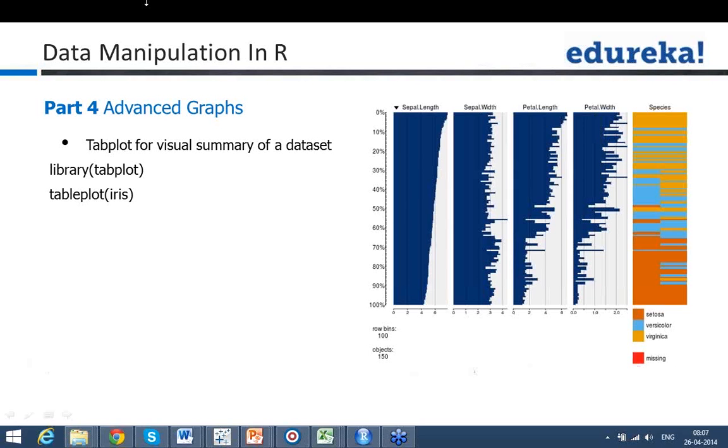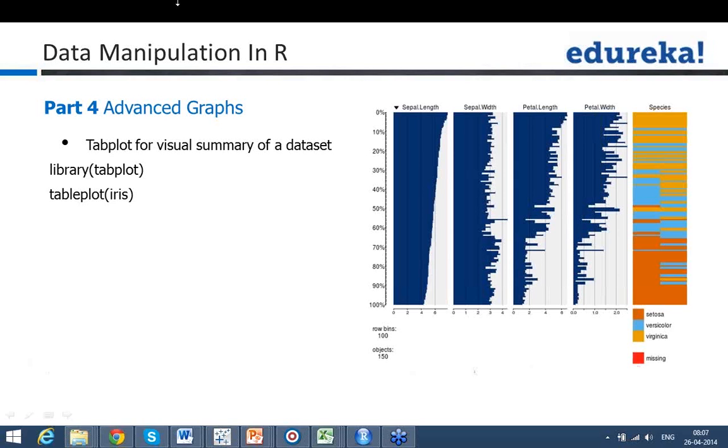So for sepal length, let's say close to 7, you have that many percentage of flowers which have that sepal length, right? For sepal width, let's say the highest thing is around 55.